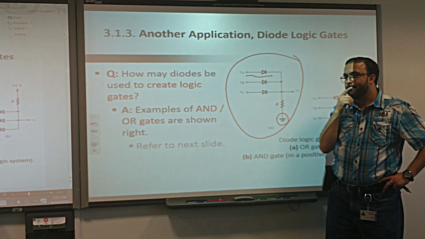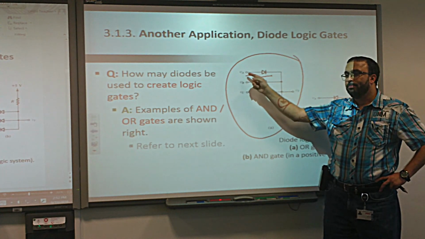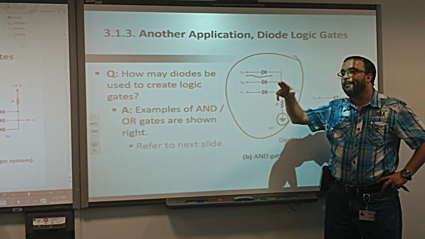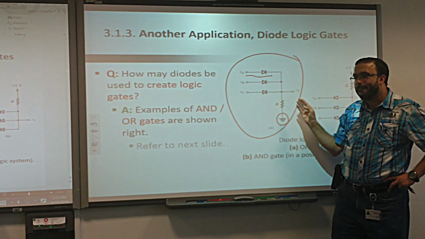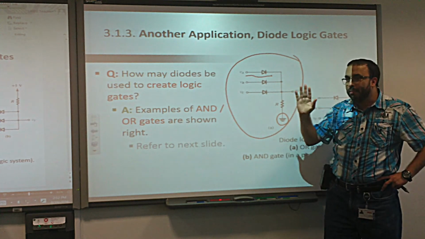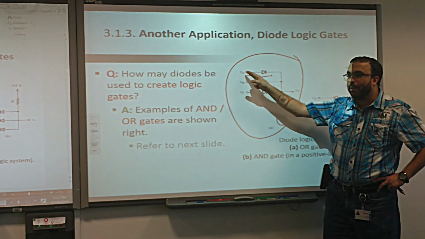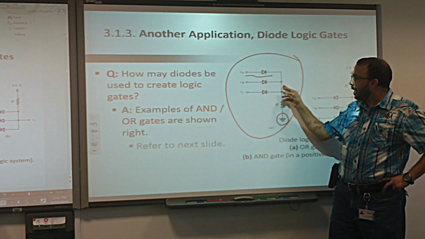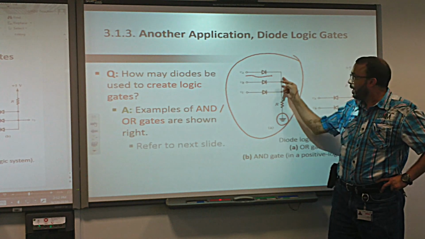VA is positive. It's high. Yes, it's high. Okay, then it will be a short circuit. Why? Because it's forward. High voltage here, and this is low. So at the very beginning, there is no current. And now we apply a voltage here. So here at the beginning, 0, right? It's a ground. There's no current, yes or no? Yes. So the whole thing is ground.